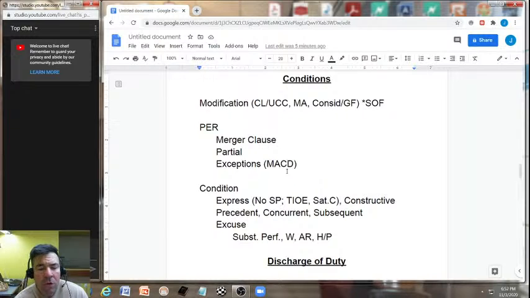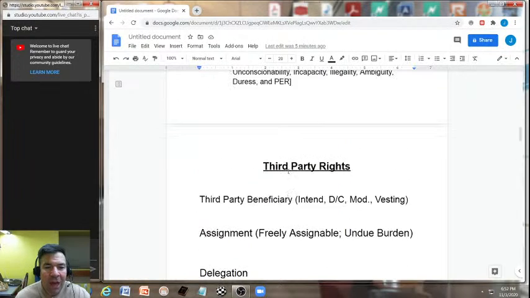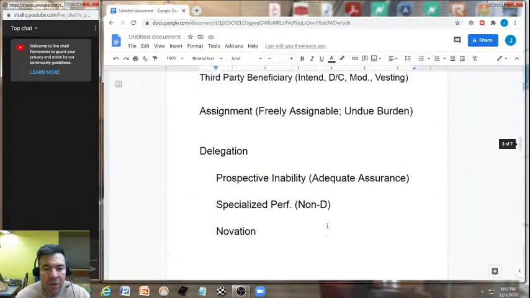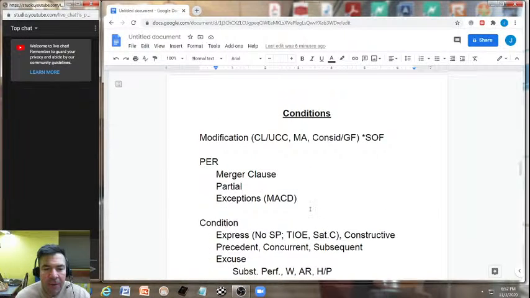Now, also remember, we also have defenses. Defenses that would go in here are defenses against enforceability, which are identical to the ones that we have up here. All of these would come down now and fit inside of here as an exception to the parol evidence rule, barring prior or contemporaneous oral or written communication in a fully integrated agreement. So that's pretty much it in a nutshell concerning the parol evidence rule.